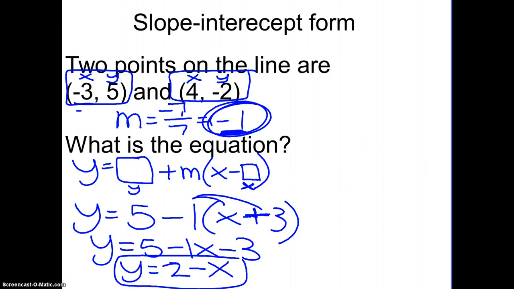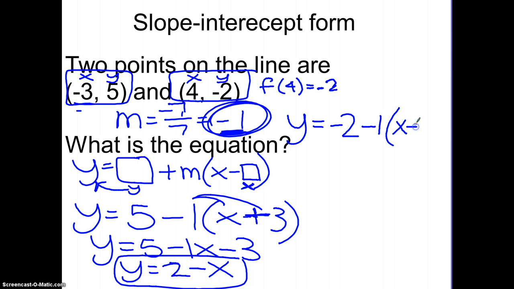Mr. Clark. So I was going to show you how if we use the other point, it's going to be the same exact equation. So we're going to have y equals, and the y number again gets put closest to the letter y, so our output number goes first. Remember, this is the same as if I have the fourth term as -2. So we're plugging in -2, it's the fourth term, or it's our output. Our output goes first, and it's subtracting 1, and then x, take away the fourth term, which is also our input, right? The x number. So we're going to put the 4 here.